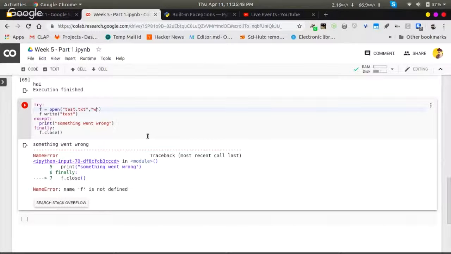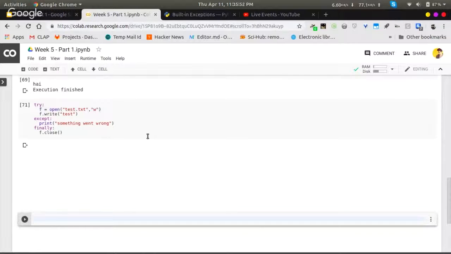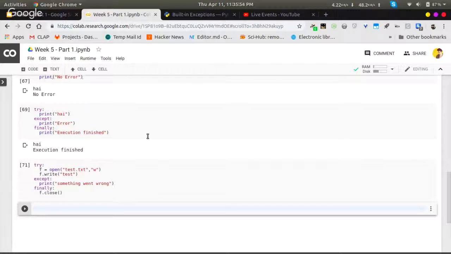I'll try to make that file a write file. Now it's just executed. There was a problem when I opened that file, because it did not indicate the use of that file. Now I indicate that it is used for writing. Then there will be no problem.